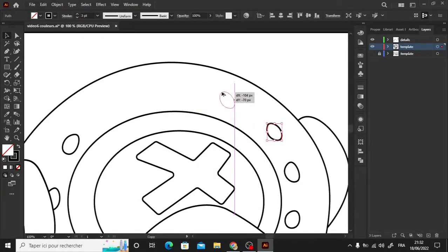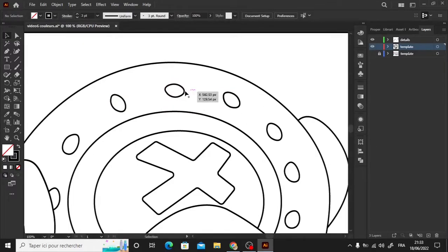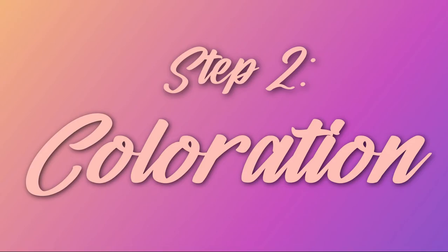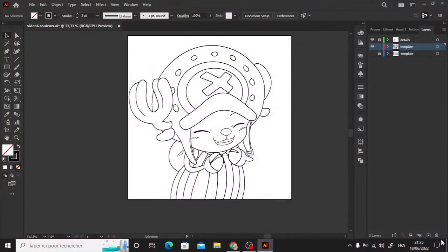I'll complete the drawing. Let's create the coloration. Create two new layers, one for the colors and the second for the background. We'll lock it for now.